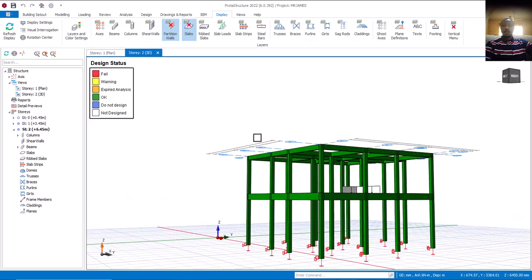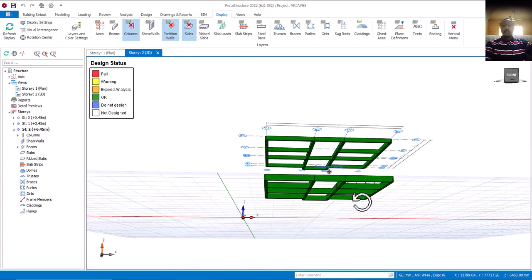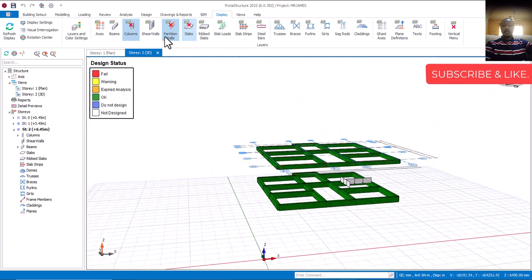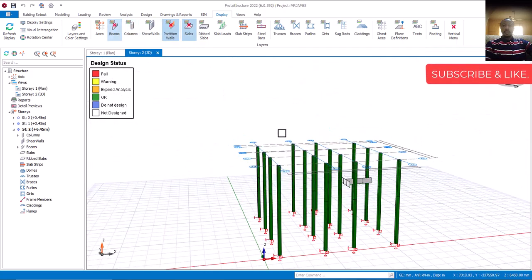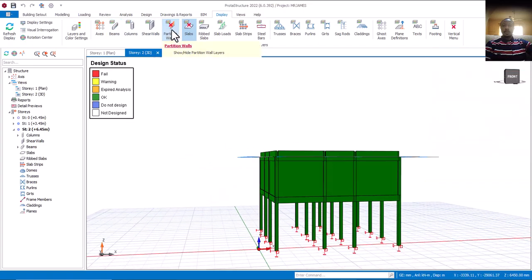So that is that. And if you want to remove your column, it's your choice. You can remove your column. Can you see it now? I'm left with what? With beams. So I can see all the beams that are failing and all of that. Is that okay? And if it's a beam you want to remove, leave your column and you can see it. Can you see everything here? So it's very, very easy.